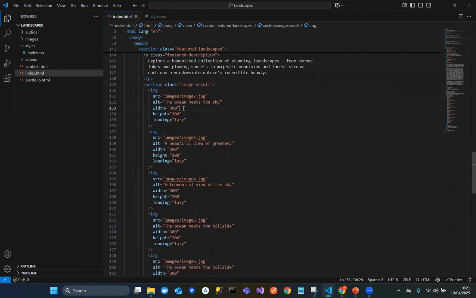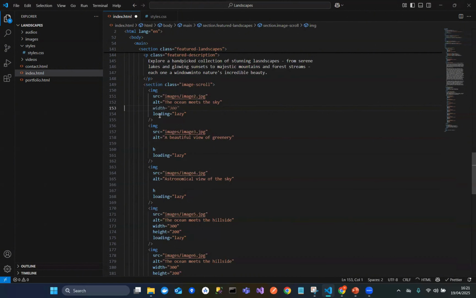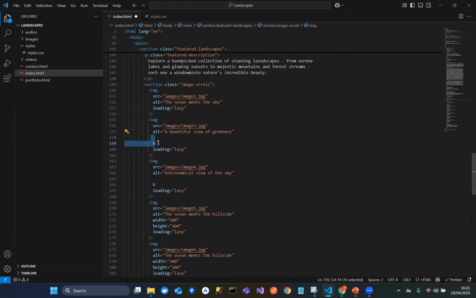Another thing I want is that I don't want to style the width and height for each image one by one. So I will remove all this width and height. Oh, I made a mistake. So I'll remove all the width and height.